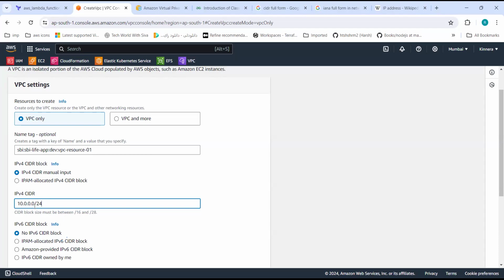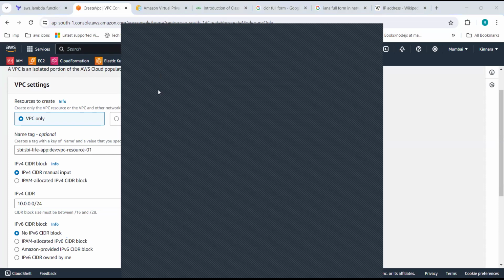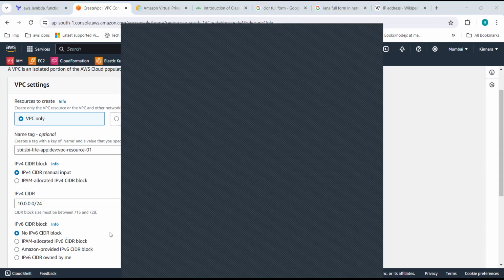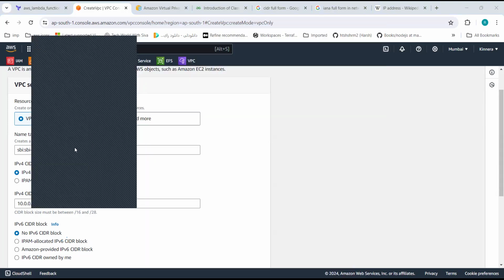So 2 power 24, how many IPs will we get? I need a calculator. The calculator. So I need 2 lakh IPs, right?